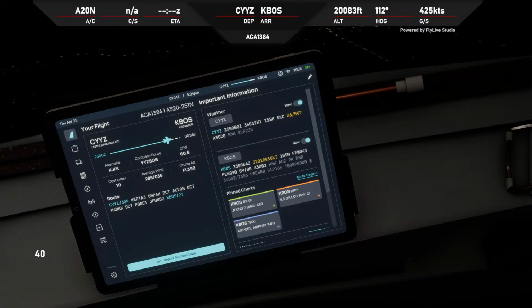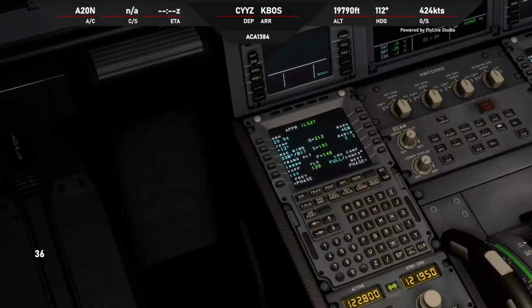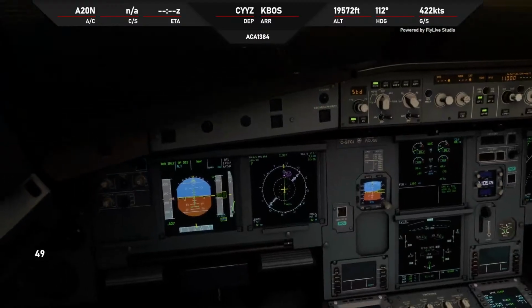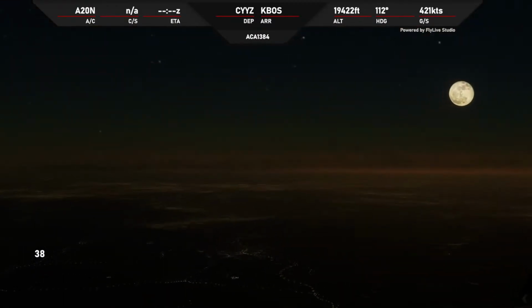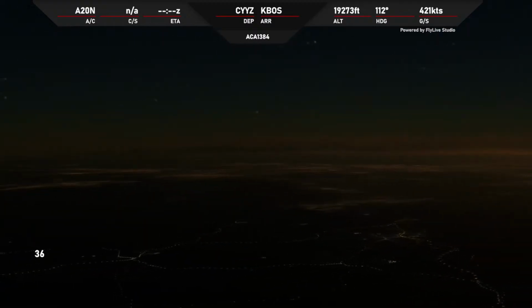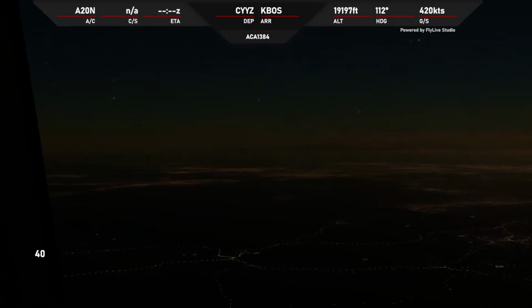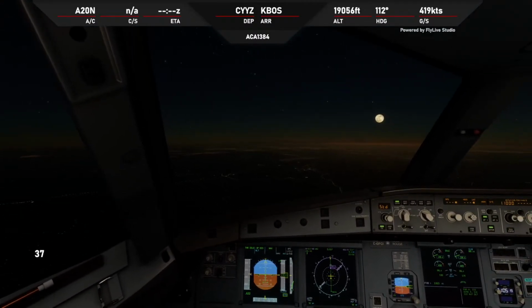We have a few clouds at 9,000 as well. 9 degrees Celsius, 0 degrees on the dew point, 3002, so we have changed on the QNH. So let's change that, and then here in 2,000 feet, we're actually going to have to put that in. We can see some cloud cover there in the distance, but we're going to be under all that. So there shouldn't be really any issue getting in there.